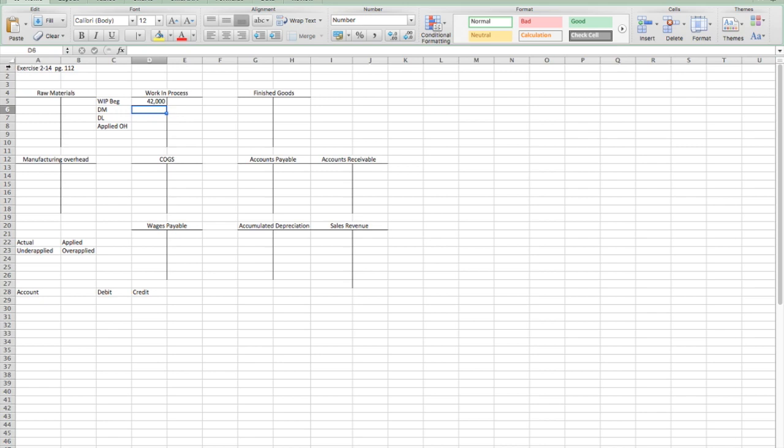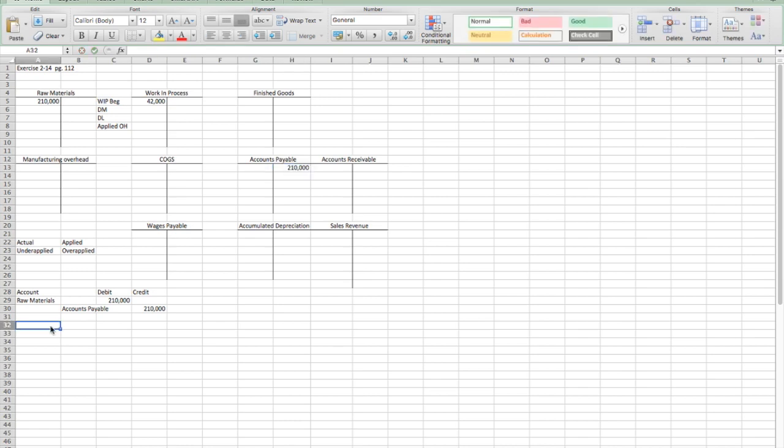So raw material, so I'm starting with A, raw materials purchased on account was $210,000. So in our journal entries, we'll say raw materials was purchased. That's a debit of $210,000. And we have a credit, and it said it was bought on account, so that would be an accounts payable, 210. So debit over here, and a credit over here. Okay, we're going to go to B now.